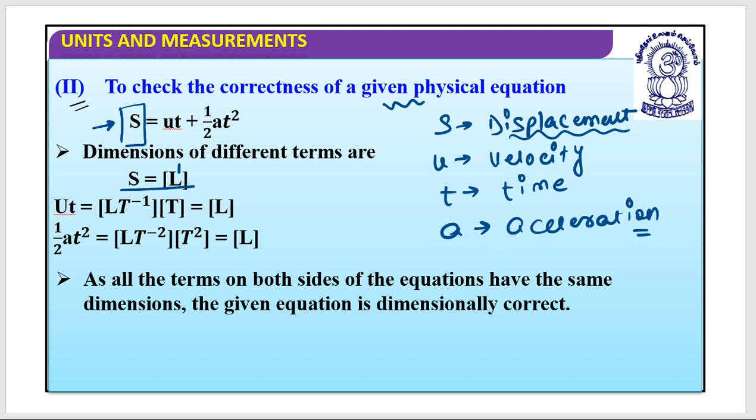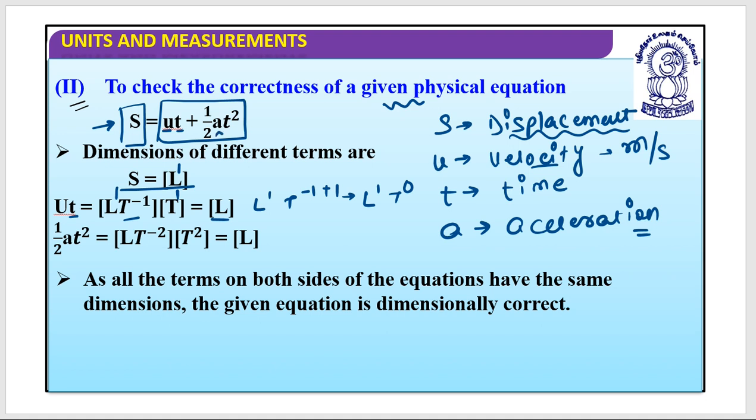Now I need to solve the dimensions of the right hand side. On the right hand side, it is u into t. u is the velocity. What would be the dimensions of velocity? It is meter per second. This is its unit. So this is L to the power 1 divided by second, so this is T to the power minus 1, multiplied by time t, so this is again T to the power 1. So this becomes L1 T to the power minus 1 plus 1. So this comes to L1 and T to the power 0. So here I have written it is an L.